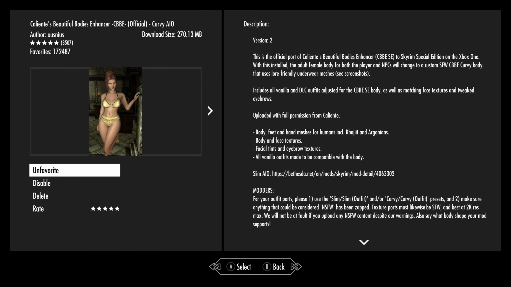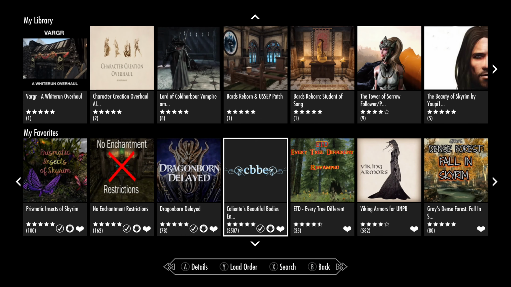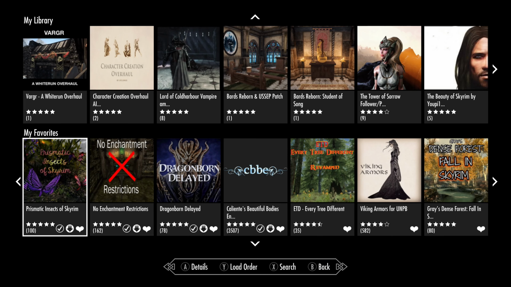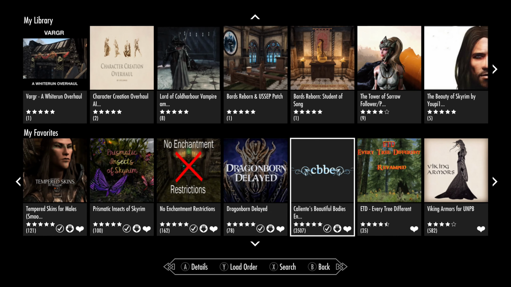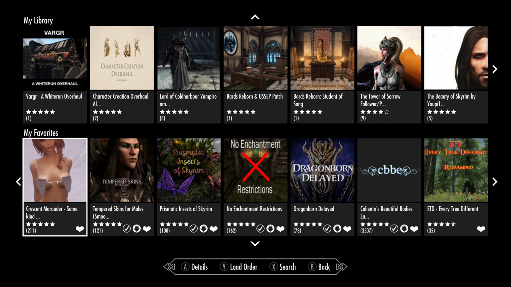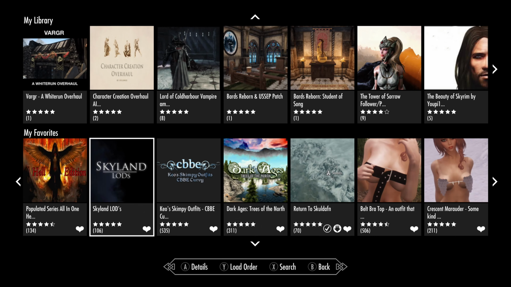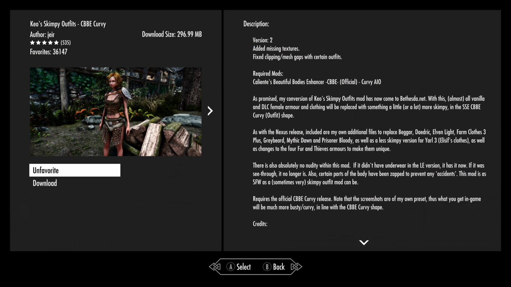Let's see, it is Kio's Skimpy or something like that. Now remember, this is a pretty good size mod. You're still going to have to keep this mod, okay? Even if you replace the armors and stuff with a skimpier version, you're still going to have to keep this mod. So if we wanted to do Kio's Skimpy armor for Curvy, now this is the Curvy mod.